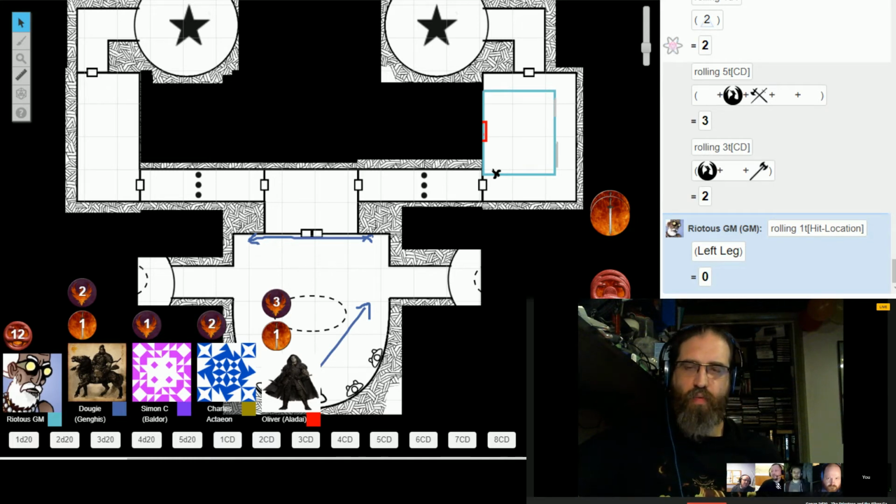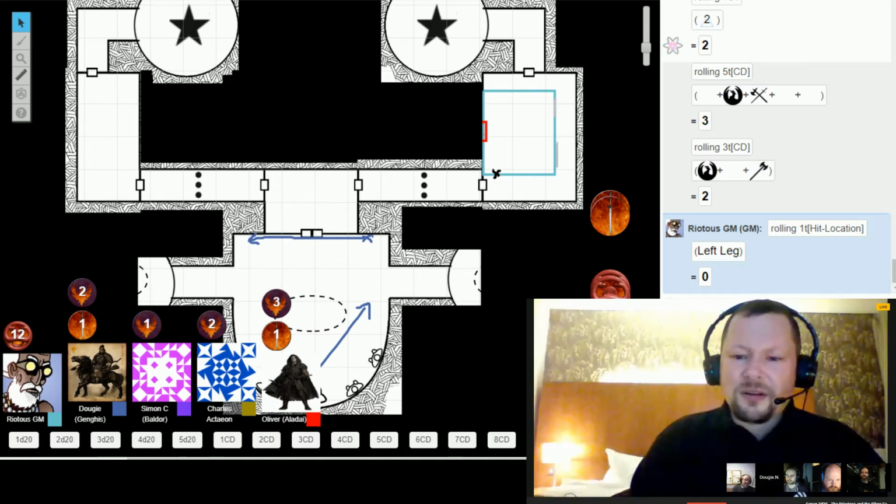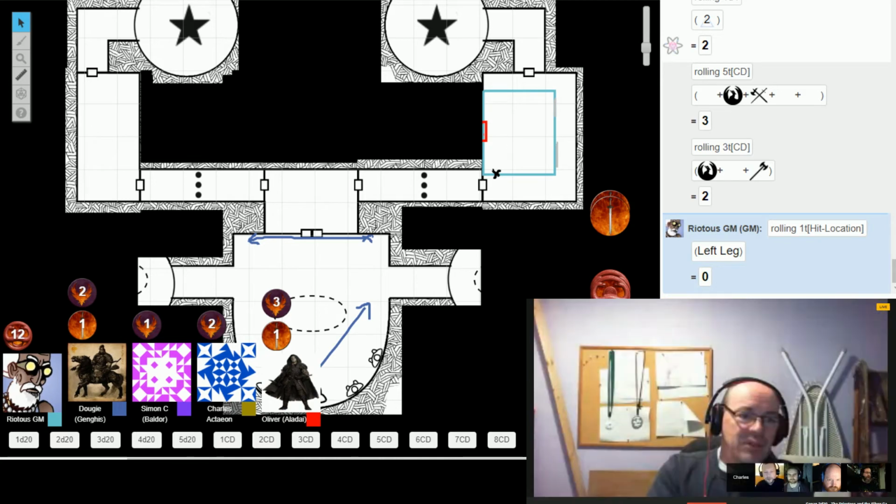She can either attack the one that's prone that Baldor's just attacked, or the one that Genghis has put 2 arrows into. I think she'd go for the one that came through the door. I'm just saying, I don't think she'd move that far into the fire, would she? She'd probably take whatever's first.